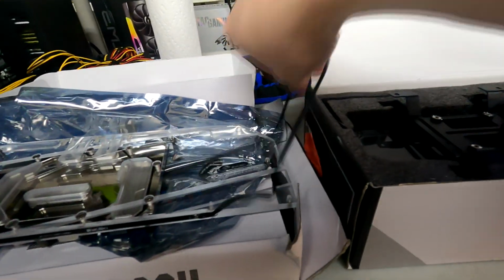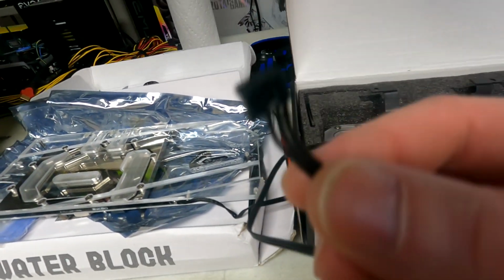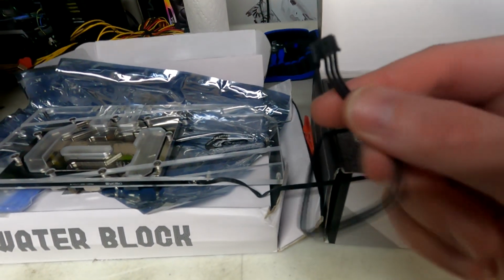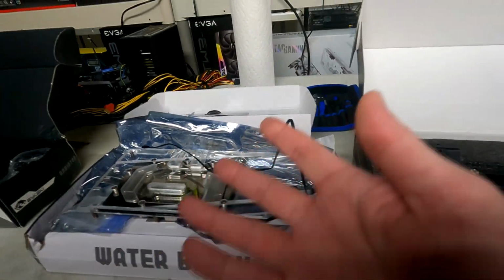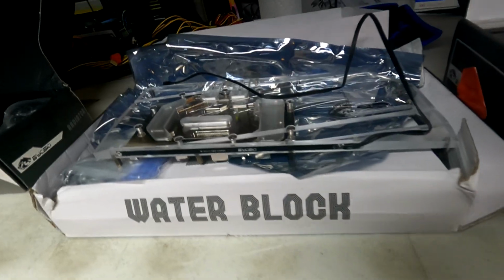Let's see, where is this thing? This is the plug it is. Okay? You guys probably can't really see that. But it's not like a standardized plug that I'm used to with RGBs. They sent me a hub somewhere, I think, but I'm just not going to bother with it. Like I said, it uses up more electricity. I've got enough LED crap over there. We're not worried about that. And it's not like the super best anyways. Okay, so there's that.